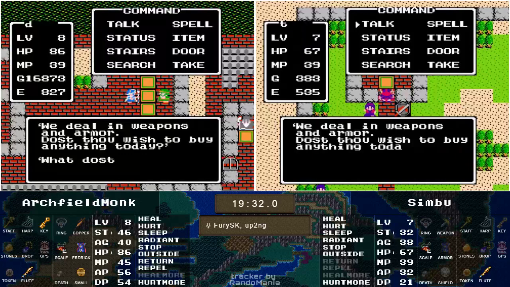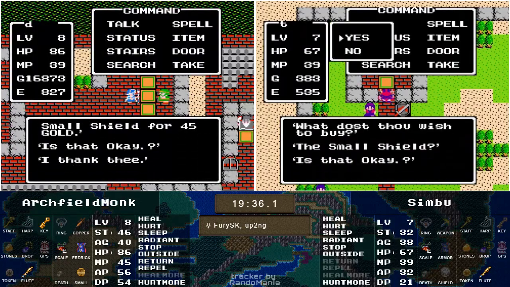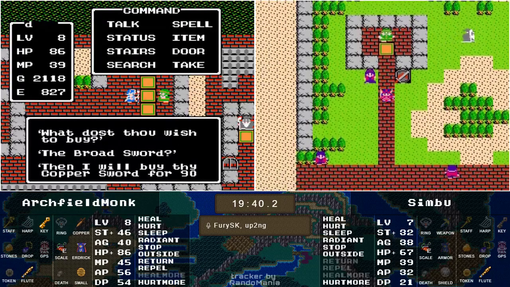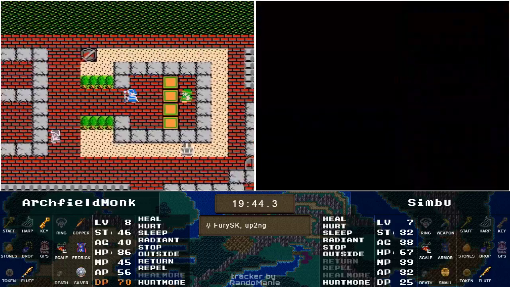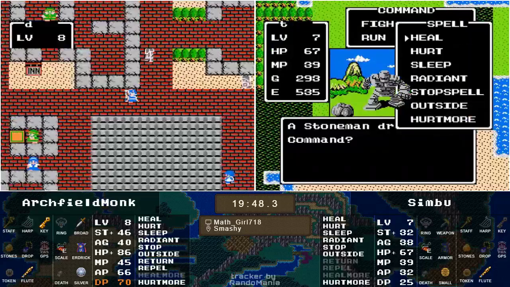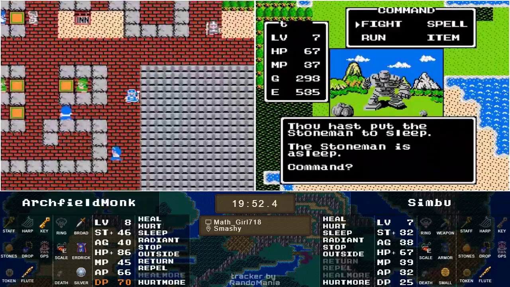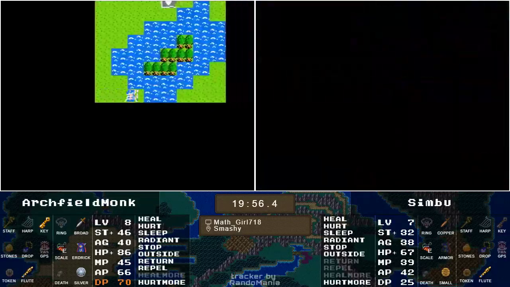I apologize, I haven't kept very good track of what Simbu's been up to. He's kind of doing all the same things, just a little bit behind. Here's that shop I was referring to on Simbu's screen. It has the Flame Sword and the Silver Shield. Looks like ArchfieldMonk remembered the broadsword and the silver shield were in that shop. So upgrades to the broadsword, and that's almost as good as the Flame Sword. It's an 8 attack power difference.